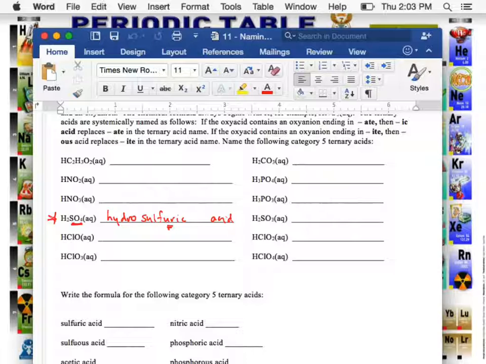That last question that we just looked at, what was its name? Hydrosulfuric acid, right? Isn't that what you wrote down? What did we just write down here? Ooh, are those the same thing? No. So we have to change the name. Remember what I said? And I did this fast. I know, I did it intentionally fast. I said, when do we include the hydro? In binary. Binary means how many elements? 2. How many elements are here? Not 2, which means can't have the hydro. It's sulfuric acid. So when you have a ternary acid, you do not use hydro. That whole I ate too much and became sick is perfectly valid. You got to use that one.